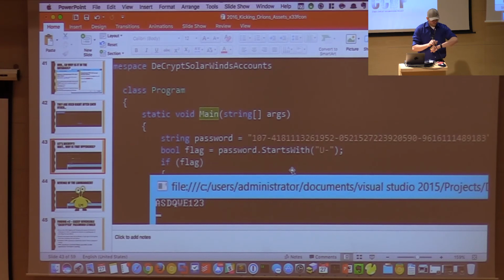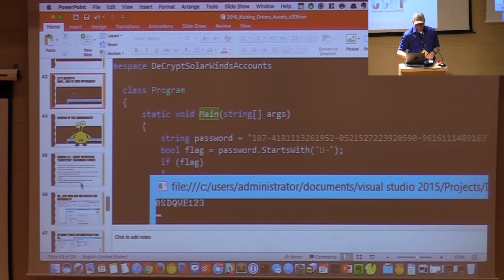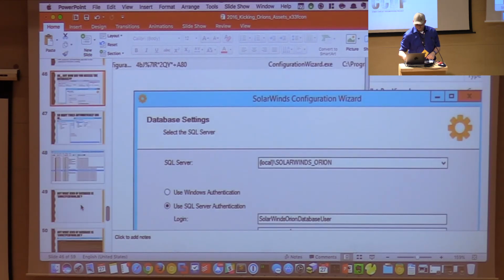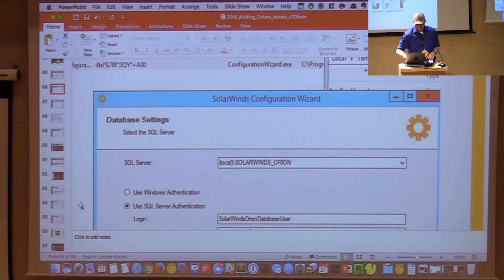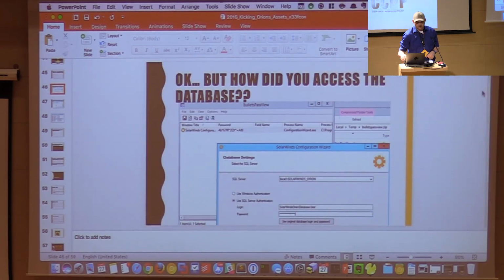And before I go, one small tidbit of information that they don't talk about. When we first started this talk, we talked about how there's an agent that can be installed with these SolarWinds.